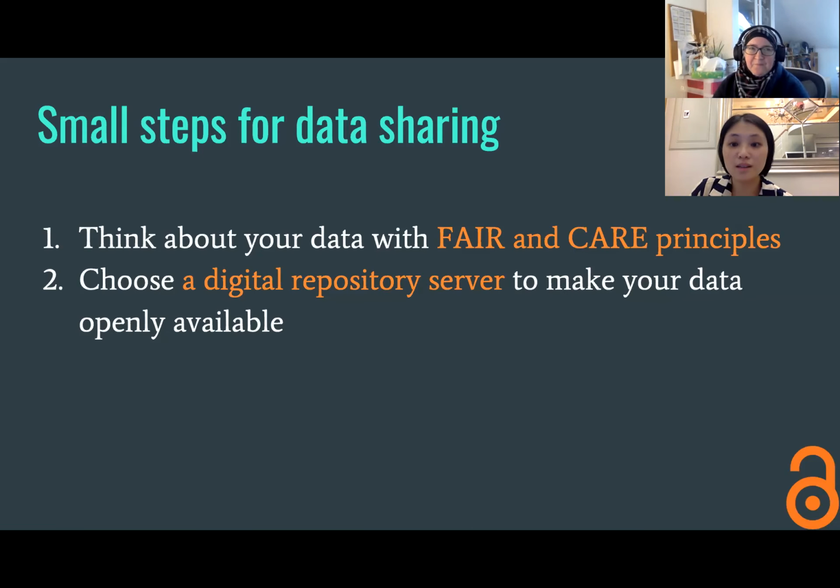So I think this is the final slide, and just a recap. In this presentation, I introduced concepts of open data sharing principles, including FAIR principles, with the goal to optimize the reuse of data, and CARE principles that are people-oriented as a complement to FAIR principles. I also talked about many good reasons why we share our data. For example, data sharing can increase citation rates and enhance the reuse of data by others.